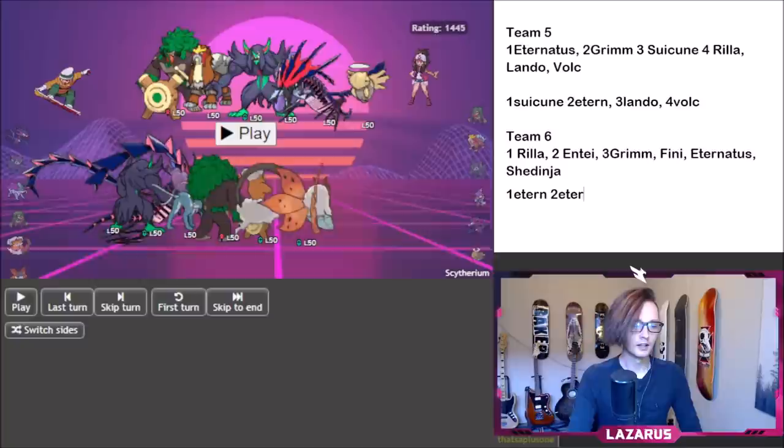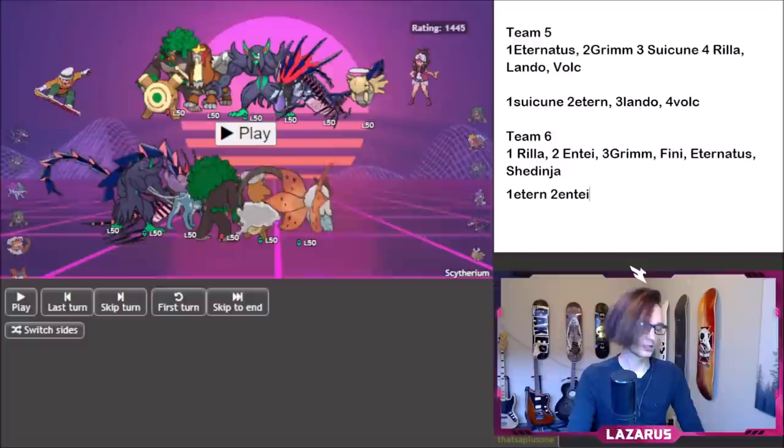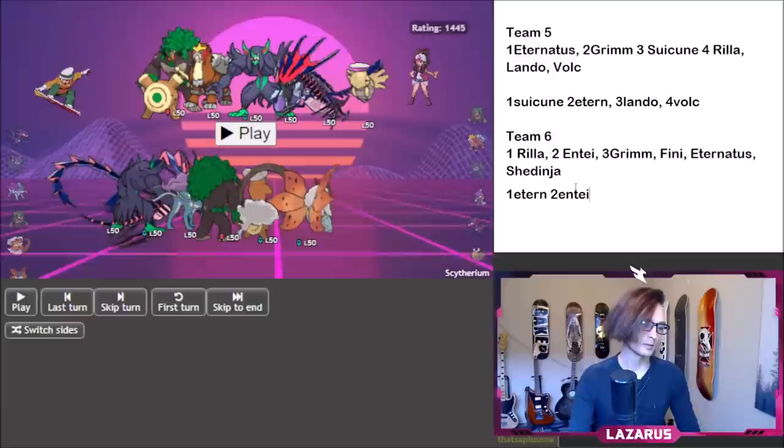But that's the whole point of this team building process, to get yourself comfortable, because part two is starting to think of team cores, and this is where you get the experience playing these other teams, putting yourself in the driver's seat with them. So E-turn, Entei, I definitely think are coming.